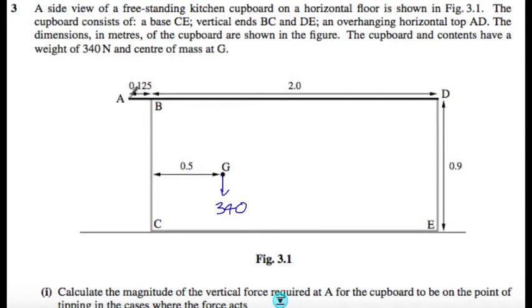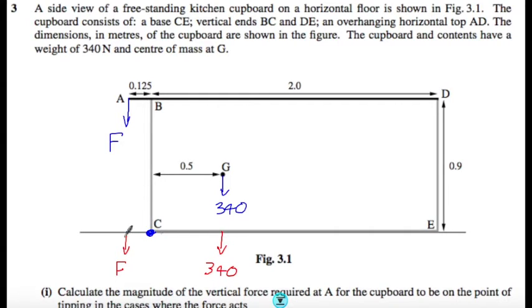Right, so let's call this force acting downwards F. If it's going to tip, with the force acting downwards, where will it tip? It would be exactly at C, because that would be the corner which it would tip over. Now there's not going to be any reaction at E because it's on the point of tipping. So there's just going to be this weight, which you can imagine acting here, and you can move things along so that they're vertical to the point. And also F, let's bring that down to here.